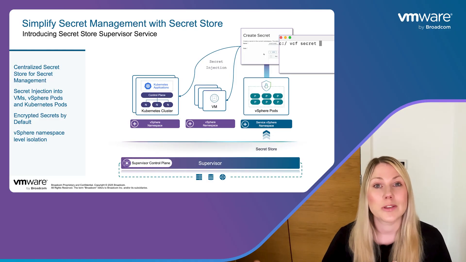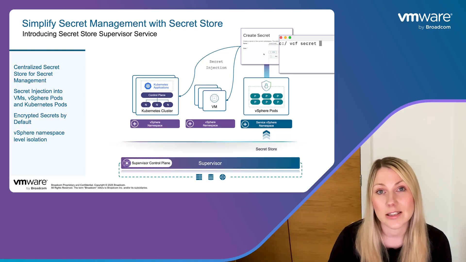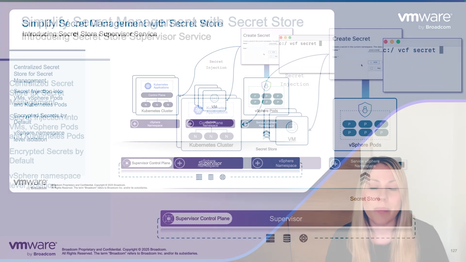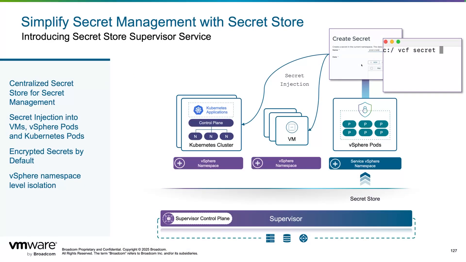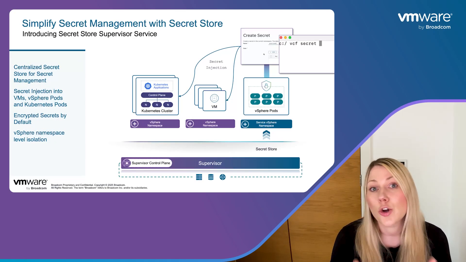Another capability is the ability to add additional Supervisor services to the platform to provide further capabilities managed independently. One of the new ones is a secret store, which allows VI admins and DevOps engineers to create, manage, and access secrets from a centralized store. They can use the CLI or the user interface to create and manage these secrets and then inject them into their workloads — whether virtual machines, Kubernetes clusters, or other resources. All secrets are encrypted by default, simplifying secret management and providing scoped access security.